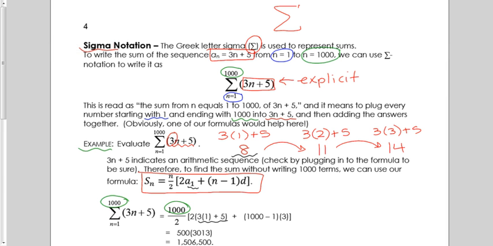Then I had plus n minus 1. Again, n was 1,000 because I had 1,000 terms in my sequence. And then my last was d, the common difference, and I could tell because up here I added 3 each time to get the next term, or because 3 was the slope. So if I just plug in and simplify this, I can work it all out, and I wind up with a big number, 1,506,500.